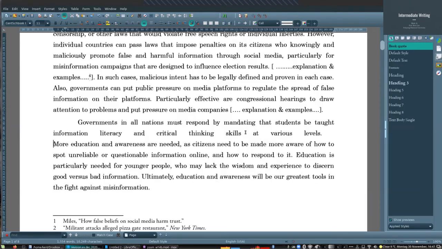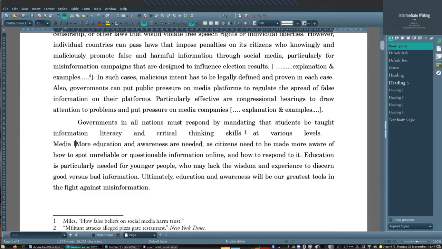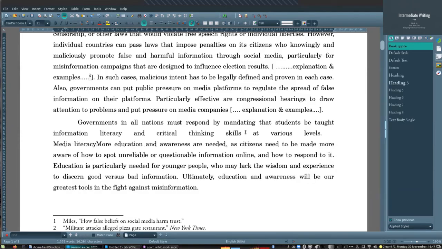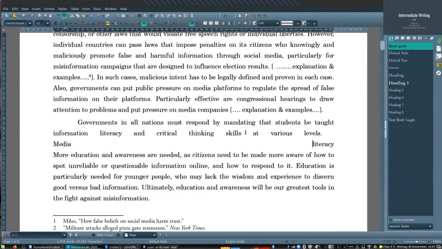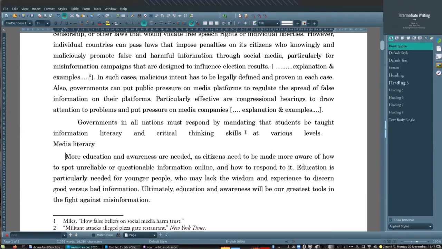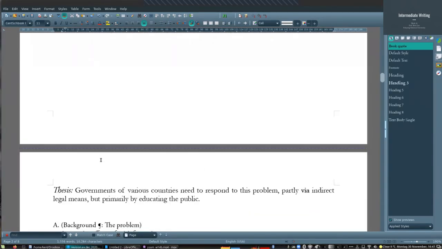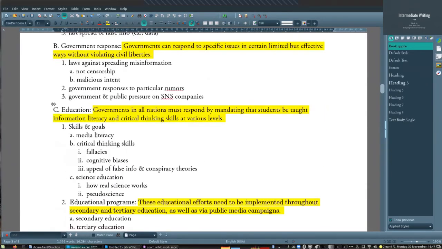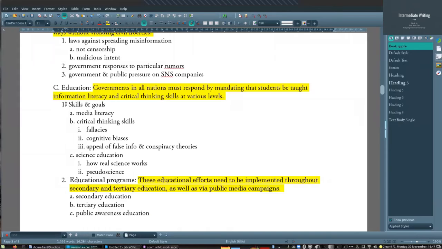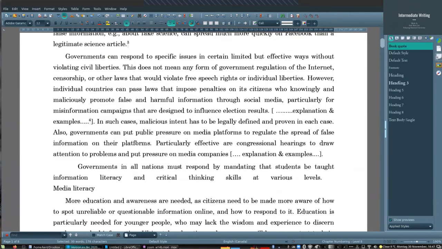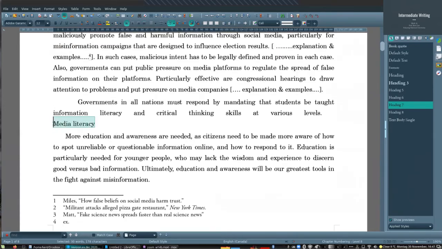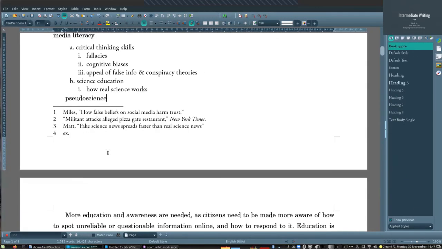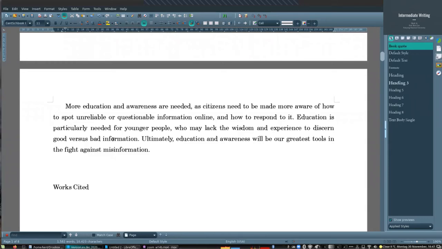And I'm going to talk about the general goals of this, as I discussed here below. I'm going to talk about media literacy, and I will cite from maybe a news article or magazine article a particular example, like in Finland, what Finland has done with teaching media literacy in schools, what other particular school systems have done with teaching critical thinking skills. I will cite specific examples. I'll then talk about science education. This is all going to go into the body of the paragraph. For now, I'll just dump my outline in here.